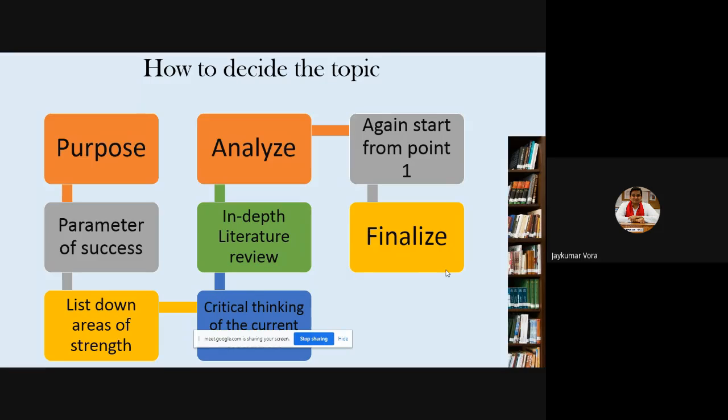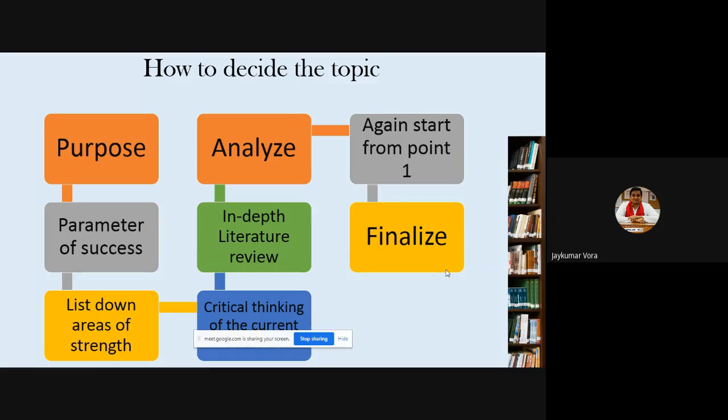No purpose is wrong. If I am doing it for a degree, it's fine, it is my right. If I want to do it for an industry, it's fine, I want to do it for them. If I want to have a startup and do research, it's fine, it's my way. I want to do some research and start a company. I don't want to publish, I don't want to give it to industry, it's totally fine. So first is decide your purpose.